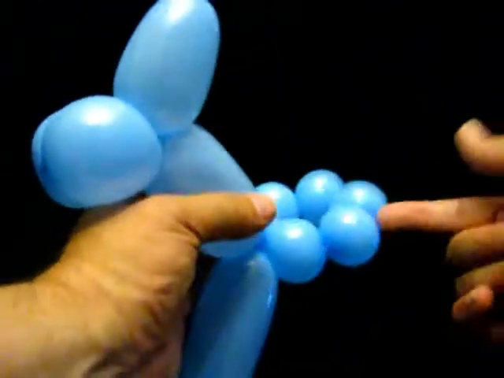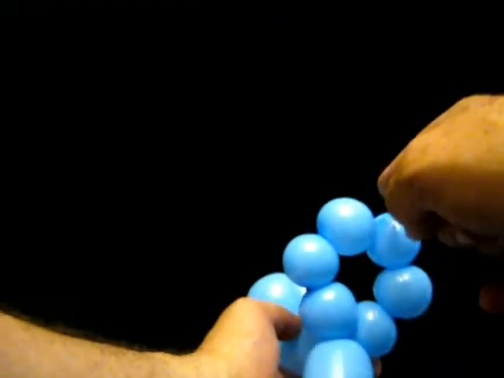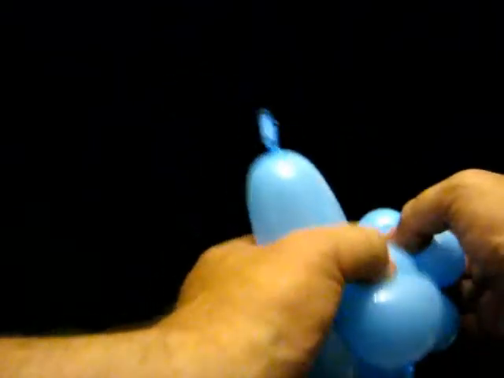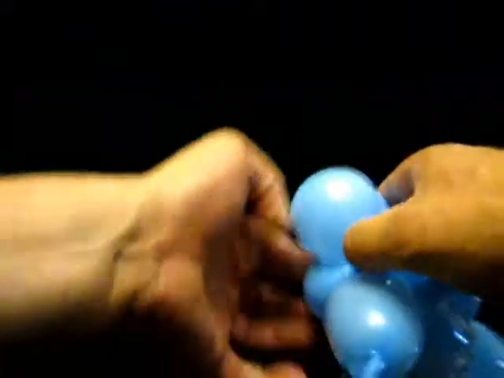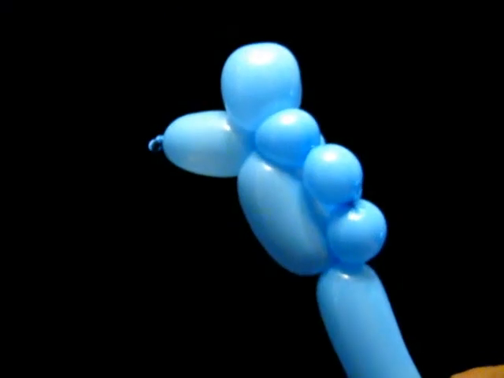This will be the mane. What I'm going to do is take this bubble here and roll it over the ears. I'm going to take it, push it up, roll it over, and knead it. That is now the mane of my horse.